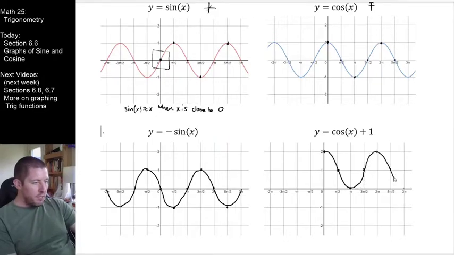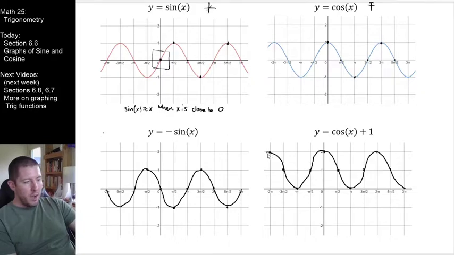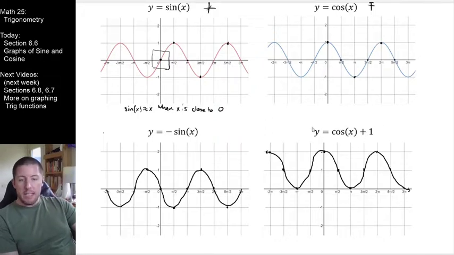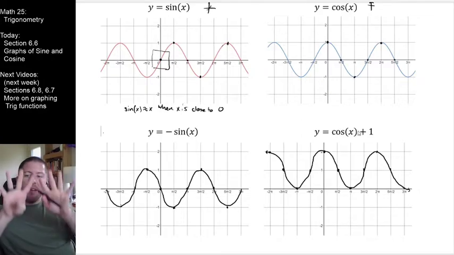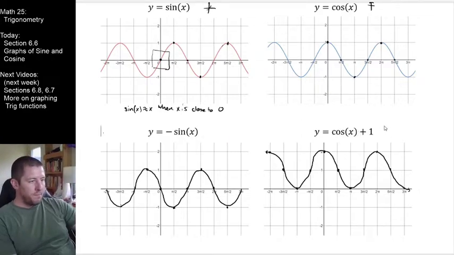I can see our shape shaping up right here, right? So this is just, hopefully you're okay with me using the word, a transformation of our cosine graph right here. It's essentially still the cosine graph. We've lightly modified some of its properties in graphical visualization by making a modification to the equation that we're graphing, right? We're still getting all of our information from the idea of cosine. We're just adjusting all of it by saying, take all your old y values, cosine of x, and add 1 to all of them. So a vertical shift up by 1.